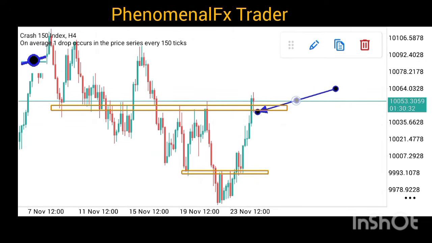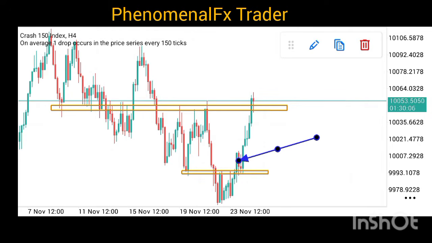So if it closes bearish and below this zone, expect the market to do what? To sell. That's what the market will do. But if it closes bearish and above this zone, then expect the market to do the buys. It will just continue with the buy, so take your entry and get your profit even just around here, and then you are out of the trade. Make some profit and rest. That's it for this pair. Just keep an eye on it.